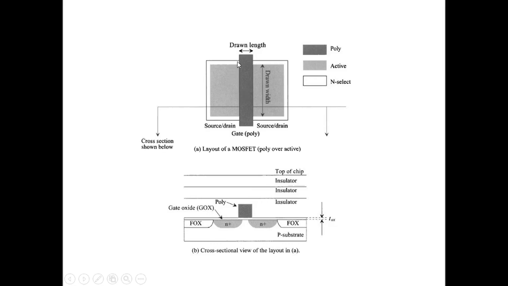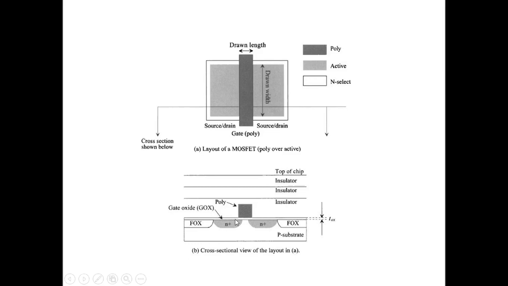And if we form the active and over that a poly, it forms a self-alignment process. It means first this poly will be deposited over this oxide layer. This is P substrate and we have an oxide layer, over that we have a poly. Now this active, wherever you can see the active, there etching will happen. So it actually gives an opening to the gate oxide. An opening will happen at the gate oxide and you can directly go to the P substrate.